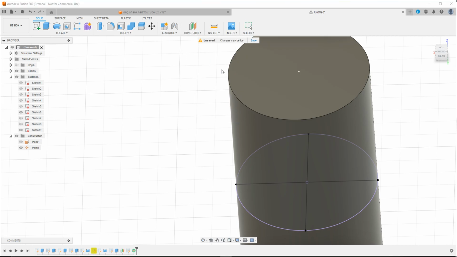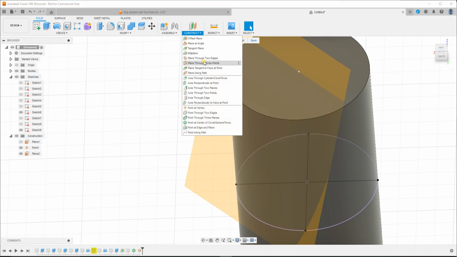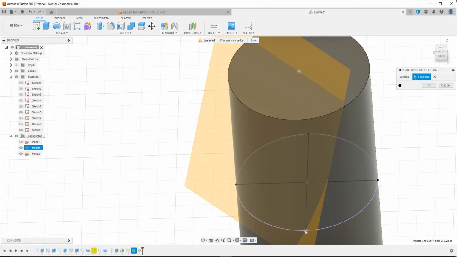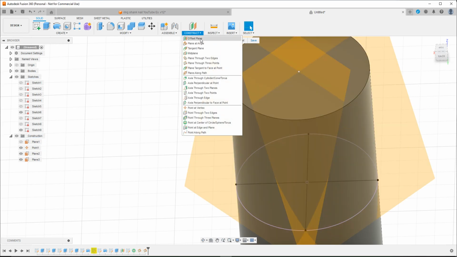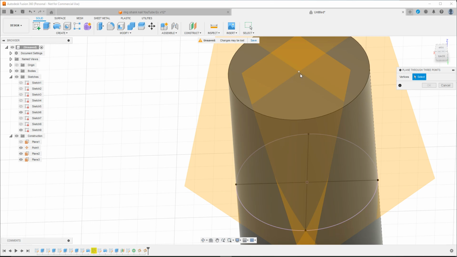Okay, plane through 3 points. Top, this one, this one. Okay. 3 points. Top, this one, this one. Okay. 3 points. Top, that one, that one. Okay. 3 points. That one, and the top.